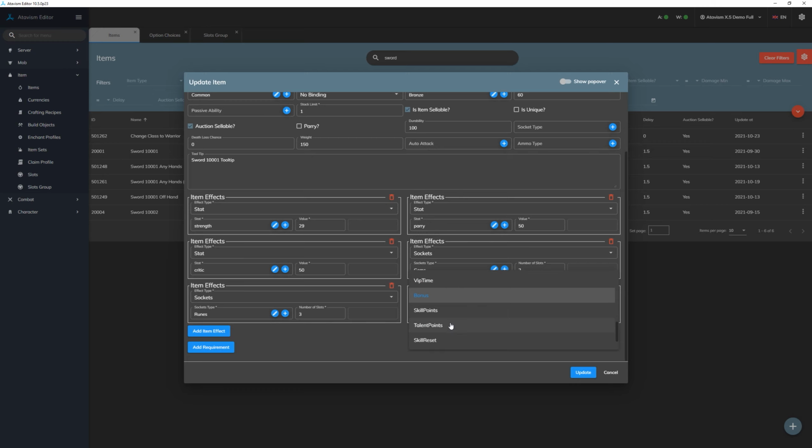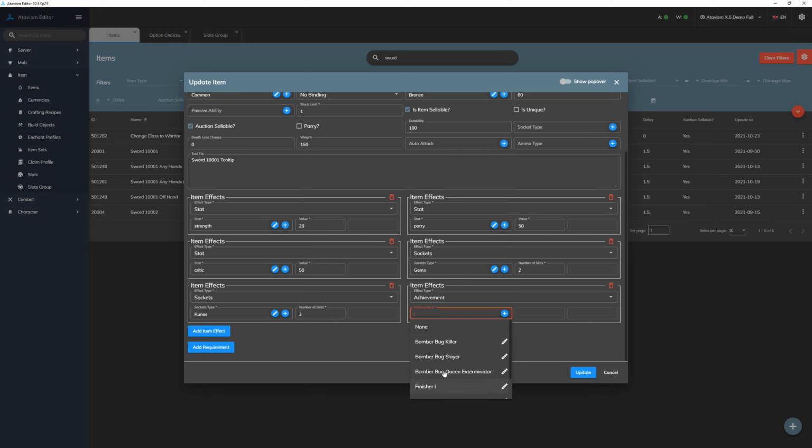Then we can define skill points, talent points. This will basically add a defined number of points, in this case skill points or talent points, which we then can use to increase or level our skills or talents. We can reset skills, reset talents, and define an achievement.